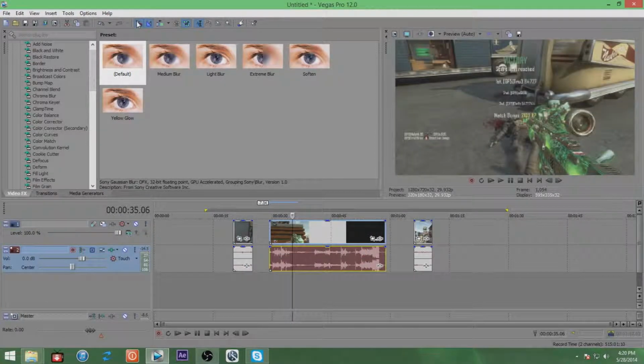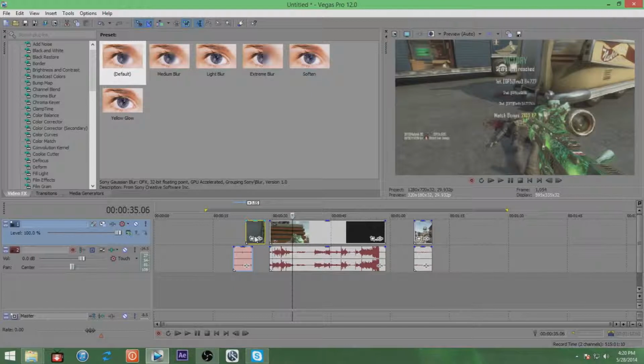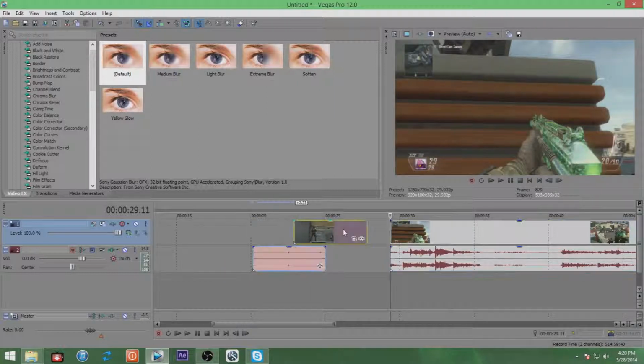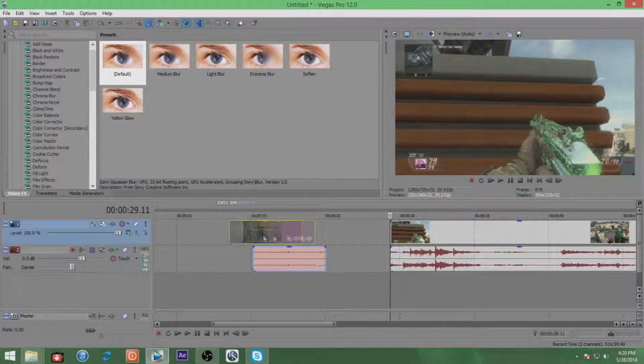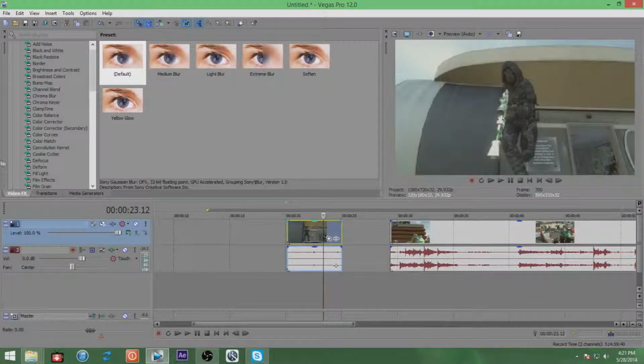So then some more things over here. Get your little magnet, enable snapping. So what this does is when I move this over here, you see the little blue click, it snaps onto the other clip. If you're doing some really detailed stuff in here, like if I want to get real close and I don't want it just to snap on, you can click that and it won't snap on. You can have a lot of control as you're going through. So that's just a little tip when you're aligning. I usually keep that on though, but I only ever take it off if I'm getting into real detailed spots where I gotta have it precise.